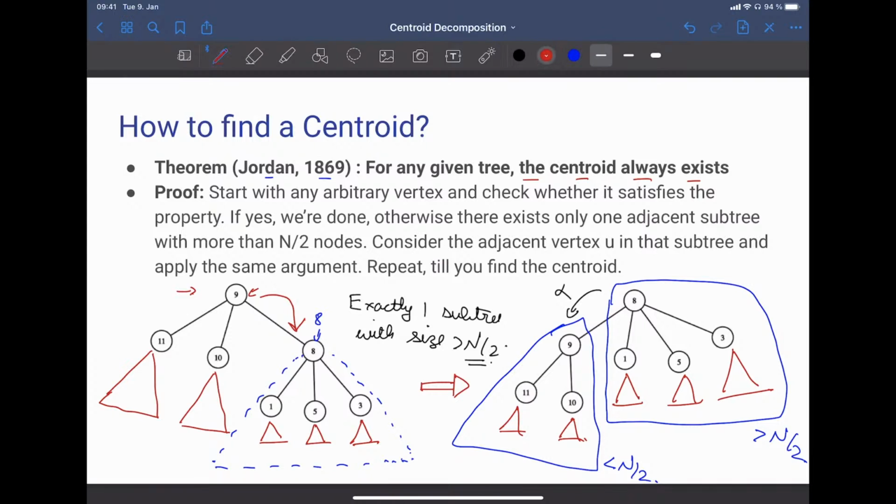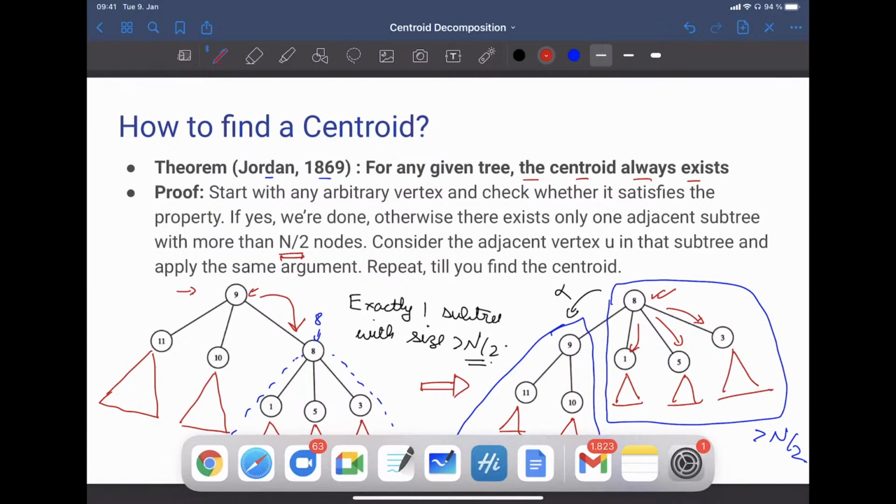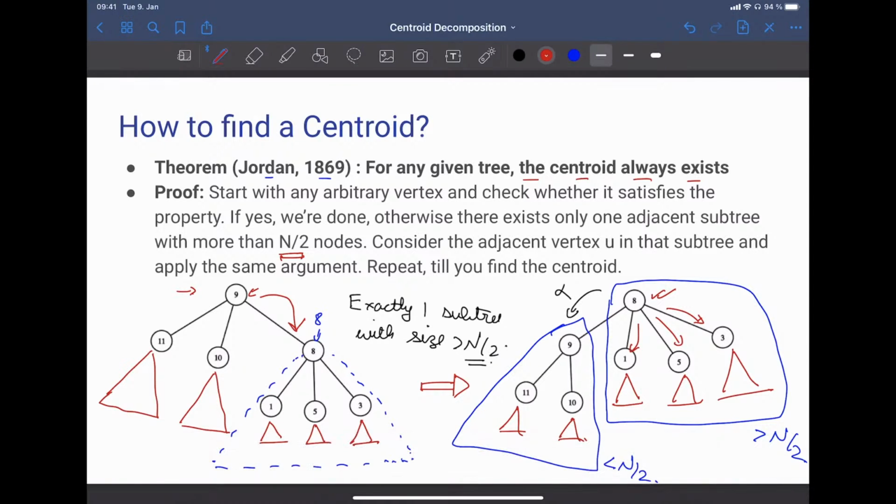Either node 8 will be the centroid, or we will end up recursing either on node 1 or node 5 or node 3. We will never go back again on node 5. Okay. So this proves that in this given procedure you always move to a new node. You never come back to a visited node. And since the total number of nodes is n, you will eventually hit a node where you neither come back to the previous node nor go ahead to another node. And therefore the procedure will definitely end, and when this procedure ends, you will have your centroid with you.